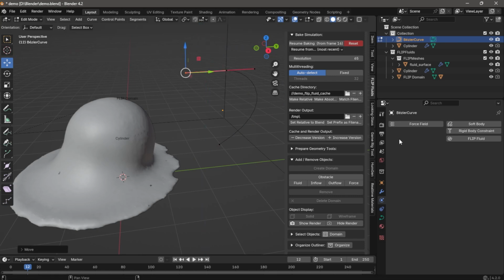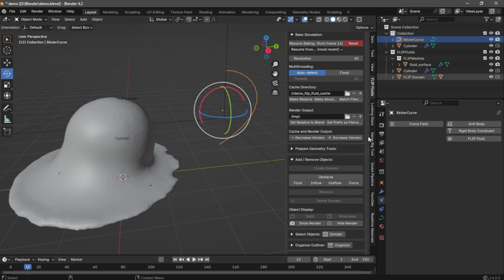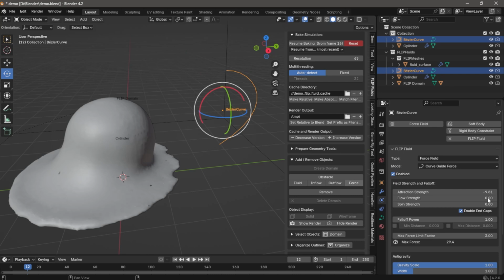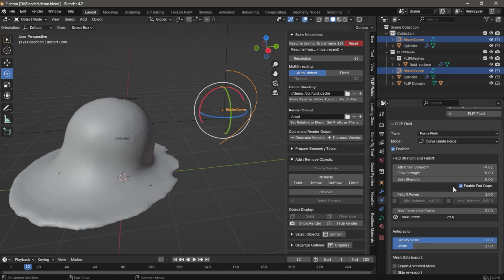All right. So now that I have this curve, which I am very happy with as a weird little Bezier curve, we can go to force and make it a force. Now it's a curve guided force. The cool thing about curve guided forces is they do have the attraction just as the other, and it uses the whole curve as the attraction. The flow, if you put this to 0, this is how I made the wave. I really want to pull that one up.